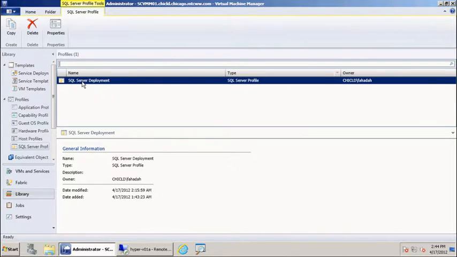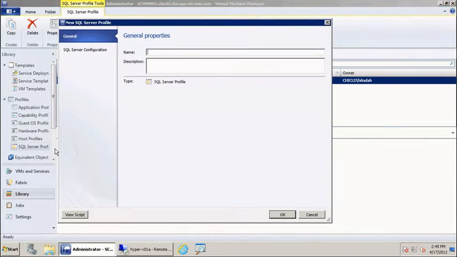You can have your application group develop the application, package it, and supply you with that application, and you can create a profile for that. You can have your database folks create the DAC files for the SQL and give you the appropriate configuration for the SQL Server deployment, and you can build that in there. Once I have created my SQL Server deployment profile, every time I'm deploying a service that requires a SQL Server, all I have to do is apply that profile to that template. And it's not very hard to do that either.